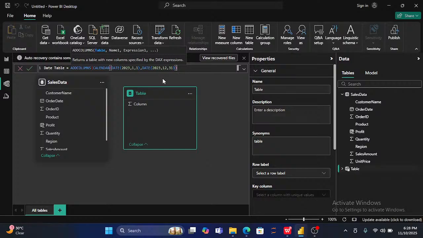The next column that we want to add on our date table: if we run this now, we wouldn't see any year, any month, any day, any quarter, depending on what you want. If we run this as it is now, it will be there, but inside the date table, there will not be any columns.